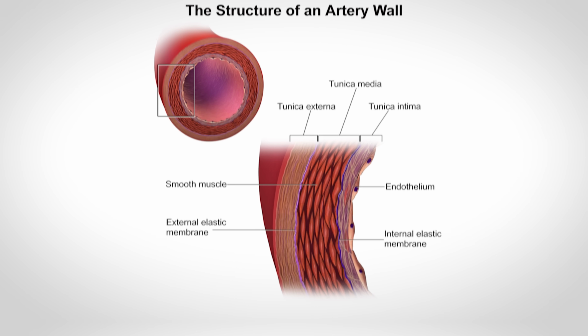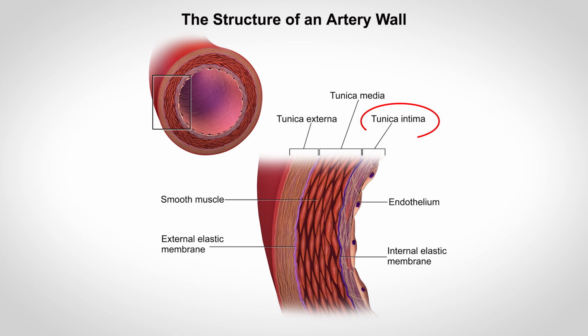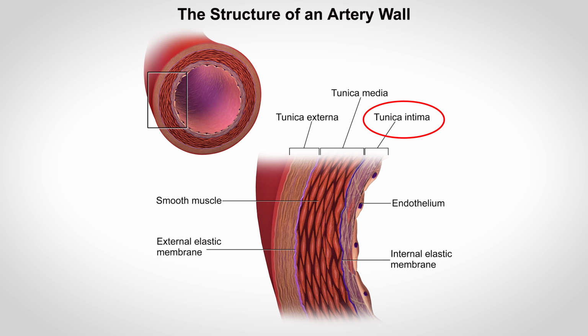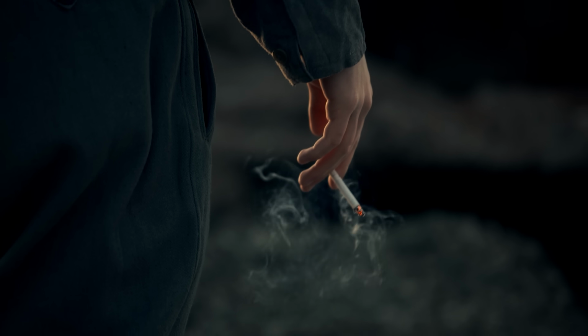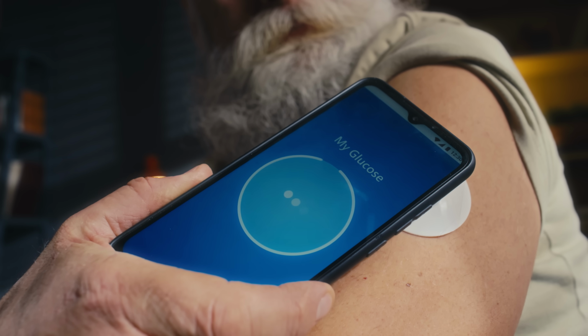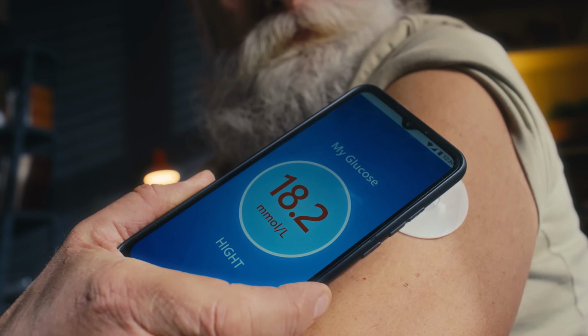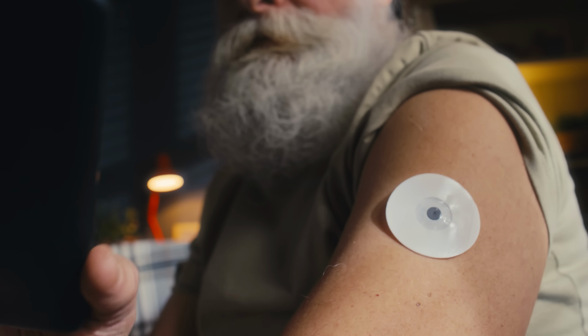But let's quickly talk about what puts you at an increased risk for developing plaque in the coronary arteries. And a lot of this comes down to the inside lining of your arteries called the tunica intima. Anything that damages or irritates the tunica intima can lead to plaque formation. This could be through high blood pressure, as high blood pressure puts a mechanical stress on the intima. Harmful chemicals from smoking can also damage and inflame the tunica intima, and even chronic elevations in blood glucose levels from unmanaged diabetes can damage and inflame this inside lining.